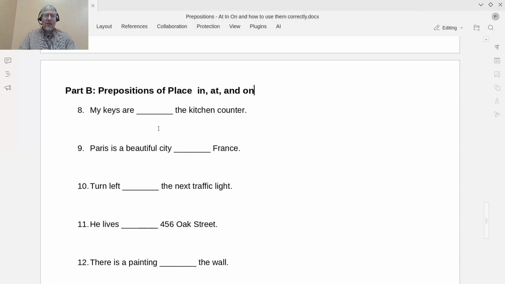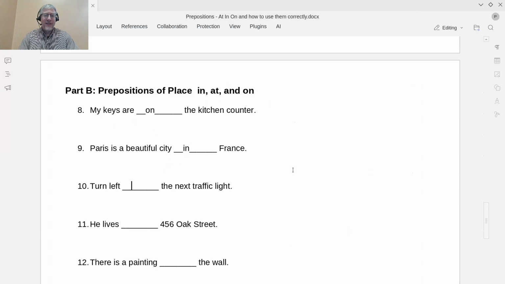My keys are on the kitchen counter. Paris is a beautiful city in France. So Paris is in the country of France. My keys are on the kitchen counter.